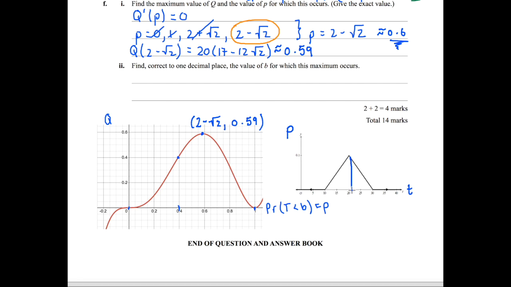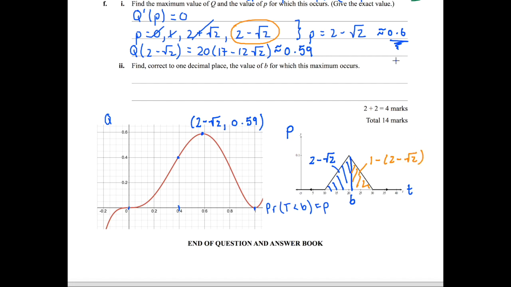So the probability that it's less than b amount of minutes, so this is b amount of minutes, has to be equal to 0.6. So how can we work that out? Well, it's going to have to be some sort of integration. Unfortunately, this line here is to the right, and it would involve two functions. But let's say this area here is 2 minus root 2, which means this area in here, let's do it in orange, must be, hopefully you know by now, 1 minus 2 minus root 2.